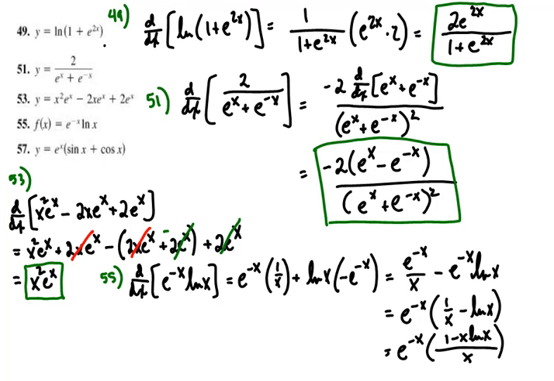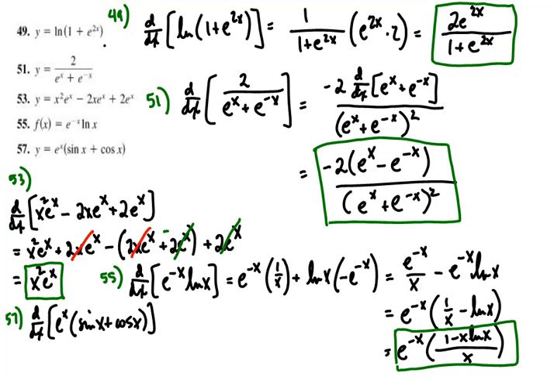And again, why would I want to do that? Well, it's easier for me to see where the derivative is going to be 0. It'll be 0 whenever 1 minus x times ln x is equal to 0, and who knows what that is. And it will be undefined when x is equal to 0. Alright, so that's it for number 55. And I'm not sure which of those forms the book would have left it in. To go on to number 57.